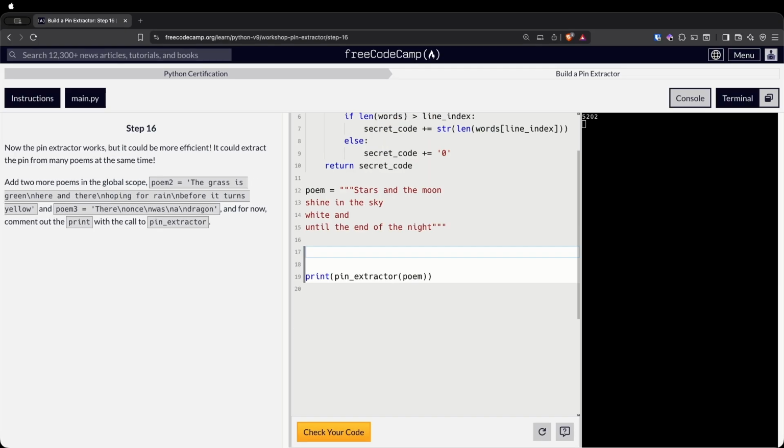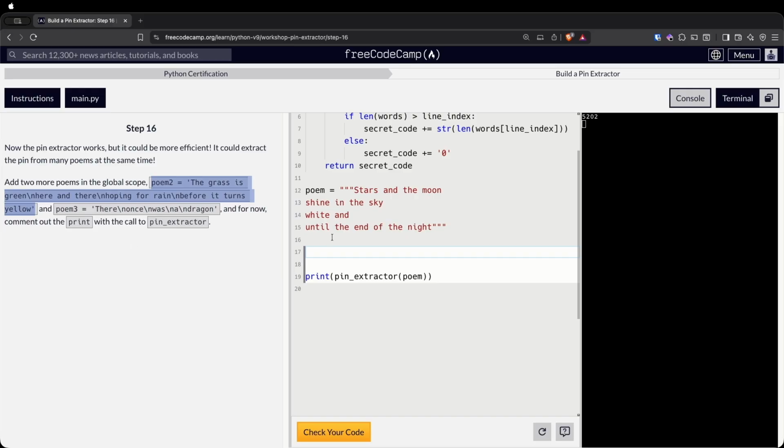Congratulations. Step 16. Now the pin extractor works, but it could be more efficient. It could extract the pin from many poems at the same time. Add 2 more poems in the global scope. And for now, comment out the print with the call to pin extractor.